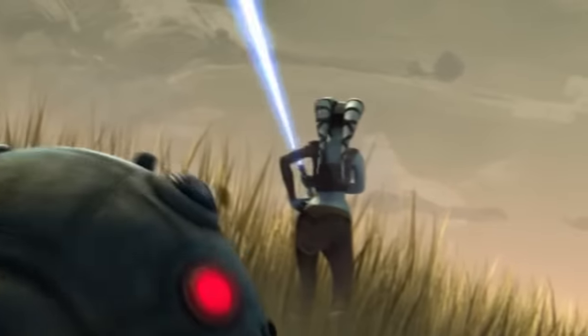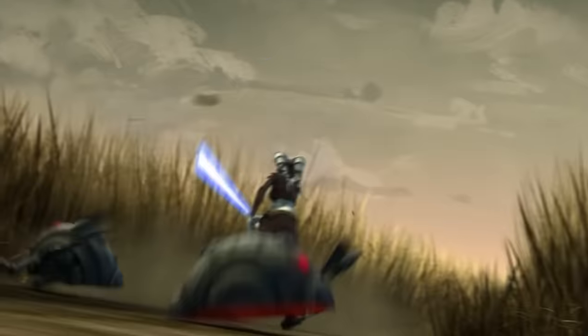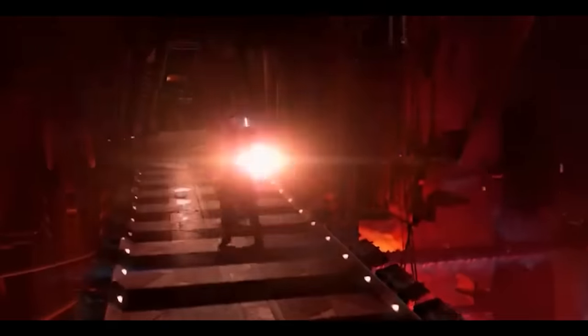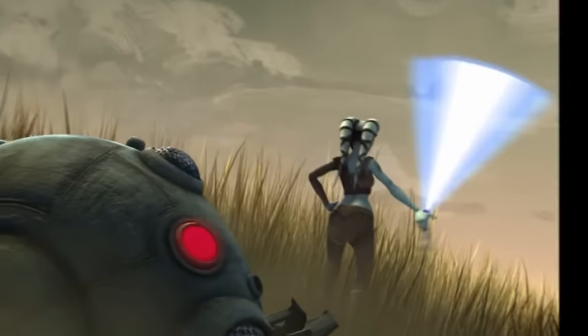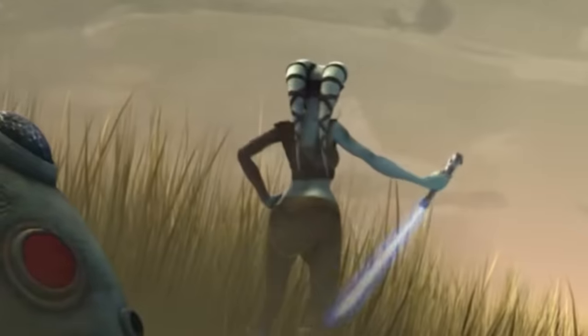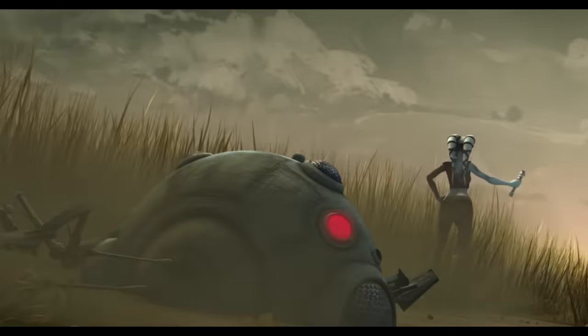That move that Secura did to put her lightsaber away was so clean. A slice, look at this flurry — one, two, away. I was playing with lightsabers the other day and I noticed I kind of do that sometimes but the opposite direction. She lets go of the lightsaber and it flips 180 degrees in the air while sitting on her hand, basically flips it upside down, de-ignites it, and then puts it straight on her belt. That was so clean — I gotta learn how to do that.